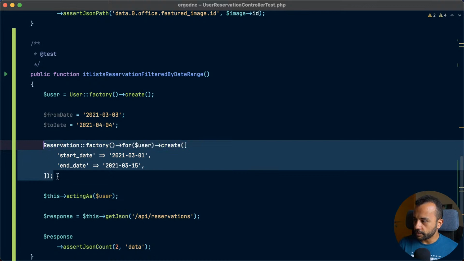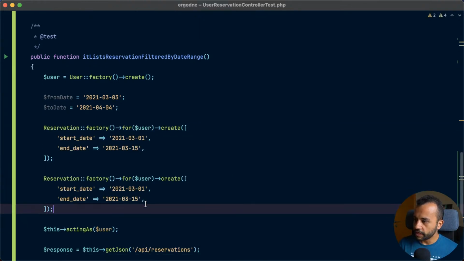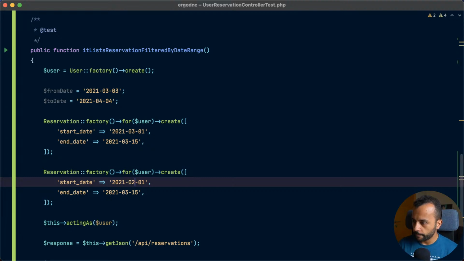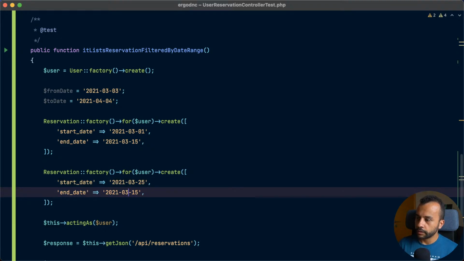And another reservation that starts before it, so in February, on the 25th of February, and let's make it end on the 25th of March, and it's going to end after the range.